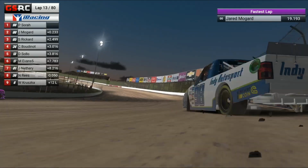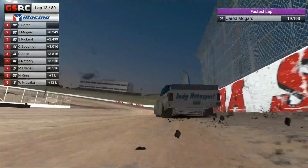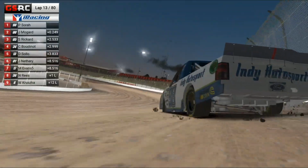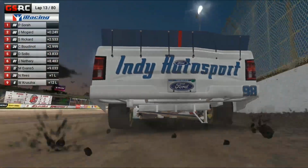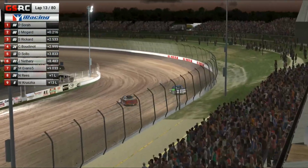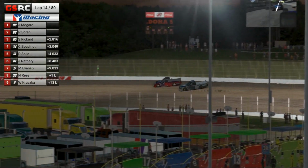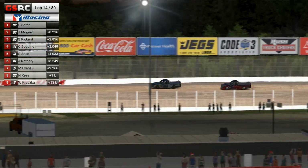Since the track isn't slicked off yet, being a little bit lower can actually help your time as the lap car moves down to the bottom. But I'm just so impressed by Mogart's car control right now to keep that truck so straight in the center of a really slick corner. Yeah, lots of decent control and looking for a decent slide. Back up towards the top. Sora again with the crossover. He retakes the race lead once again.